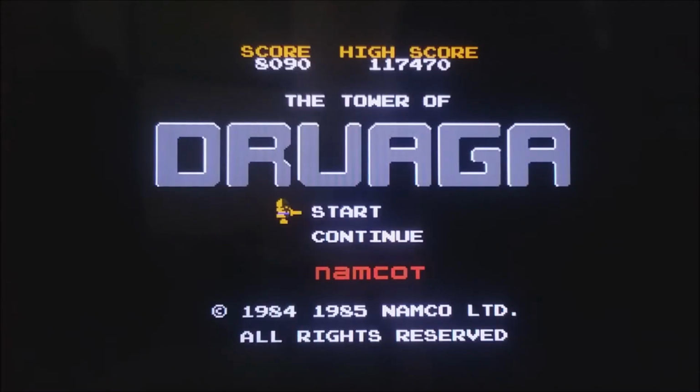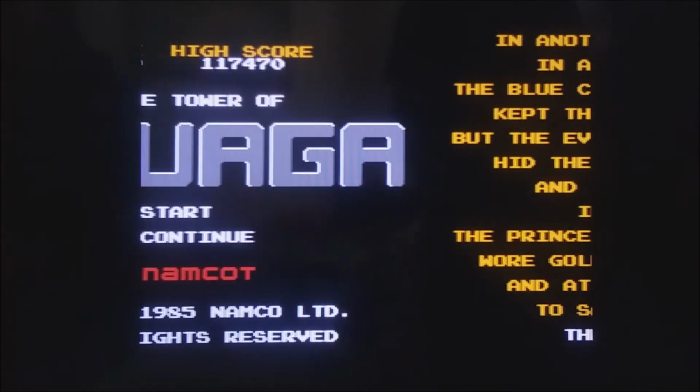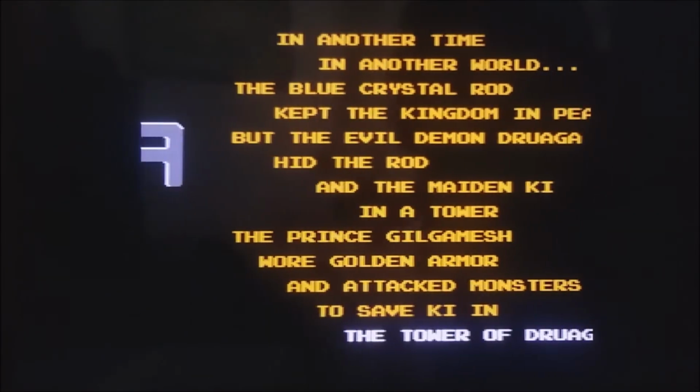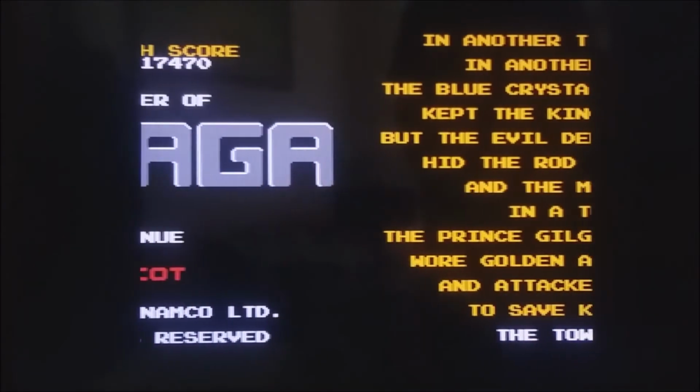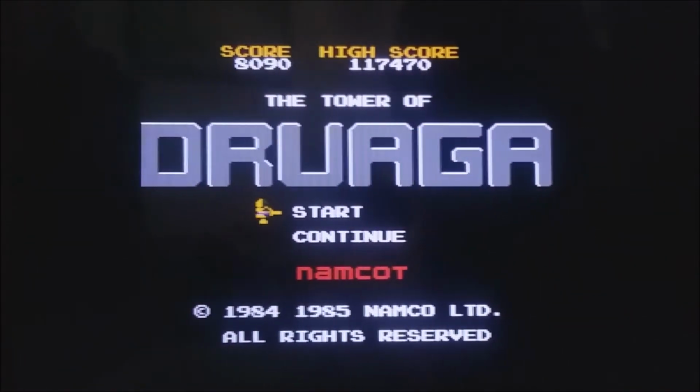Okay, here we are at the title screen, and it scrolls over to a little preamble story, which I don't think was in the arcade version. I think the arcade version just had a score table, like Pac-Man or something. So this is where we hear about the evil demon, Druaga, Prince Gilgamesh, Golden Armor, and you know the story. Let's go. Let's do this thing.